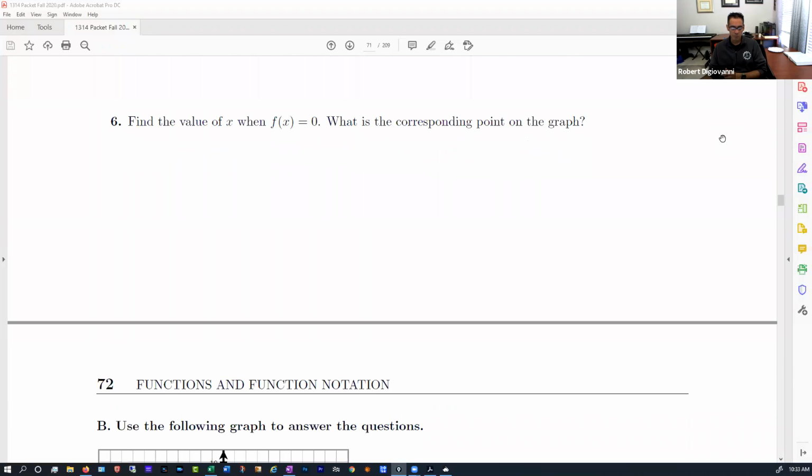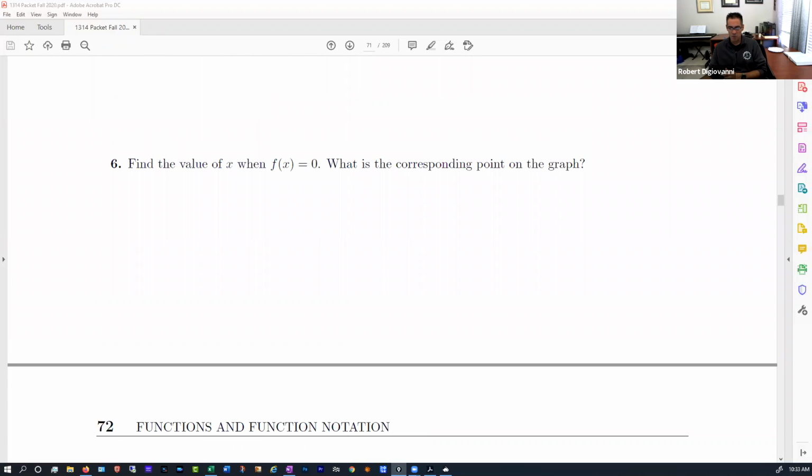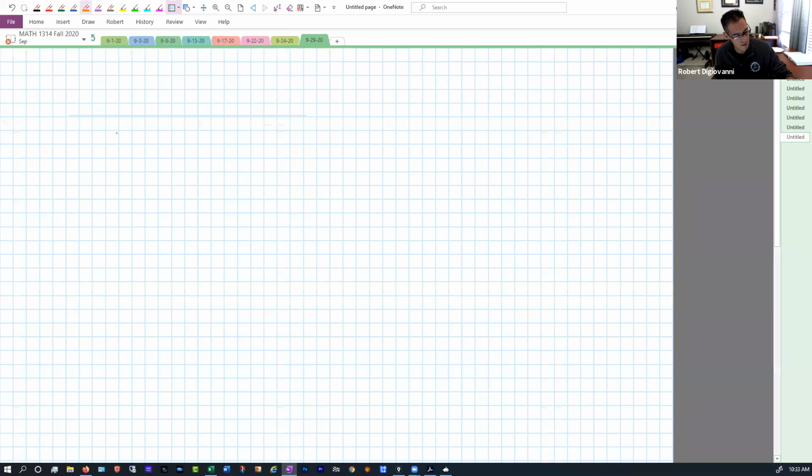Okay. Now, this is where things get a little weird. It's kind of interesting because students seem to do differently with this. Some students really get it and are fine with it, and then other students have major problems with this. So what I'd like to do is start out with this idea. Let's say that we have this function, f of x equals 2x minus 3. Does everyone agree that that's a line? y equals mx plus b. Okay, so we could graph it.